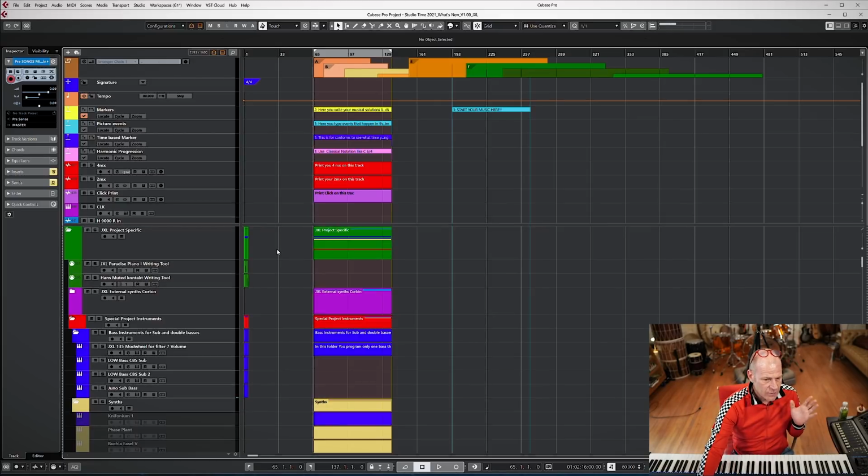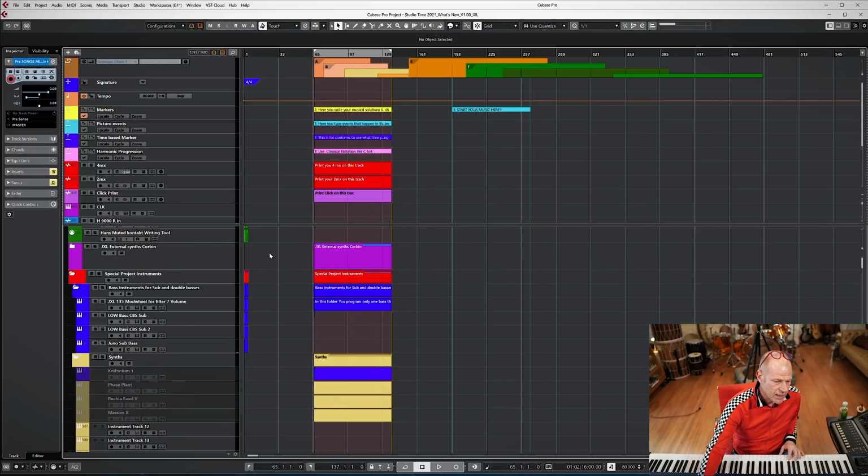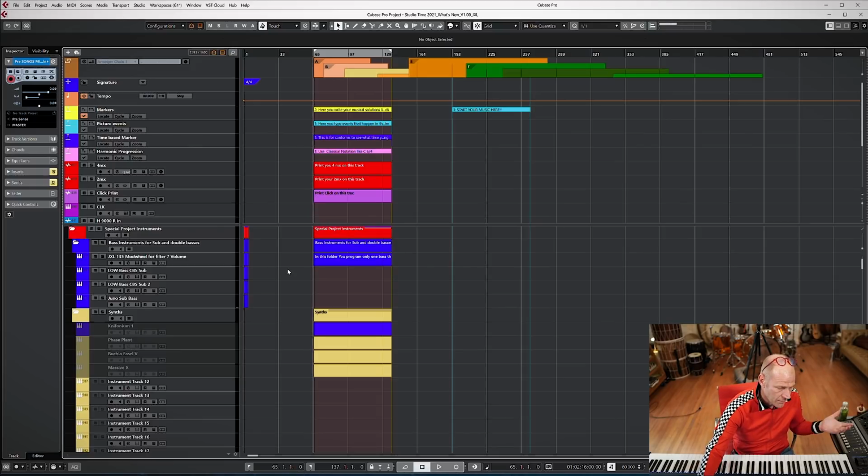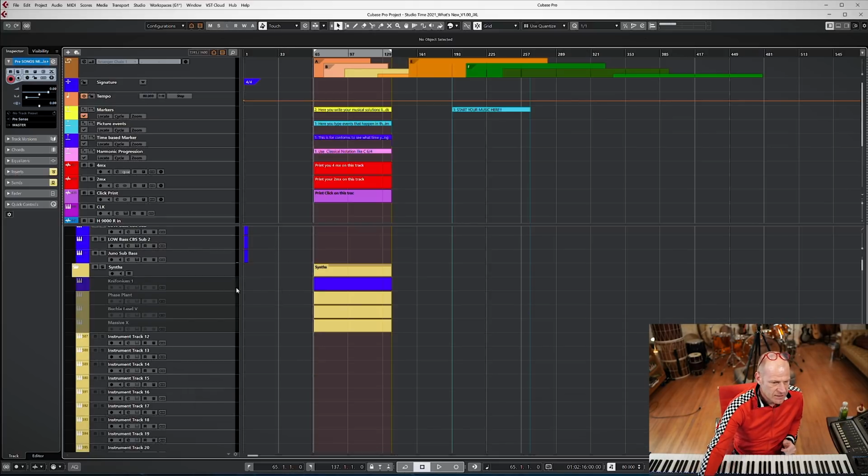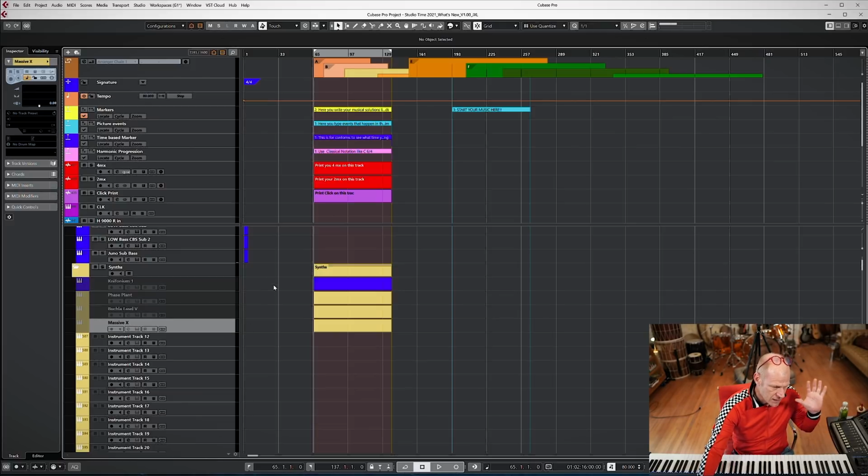Quickly about that, then we see my writing tool for strings or writing tool for piano. Then we see the sub bass tracks that I use to double things like a tuba or a bass in the orchestra, which is all explained in the previous videos of the template as well. Then we see a couple of synths here that are ready to go. I'll talk about my favorite synths in separate episodes.